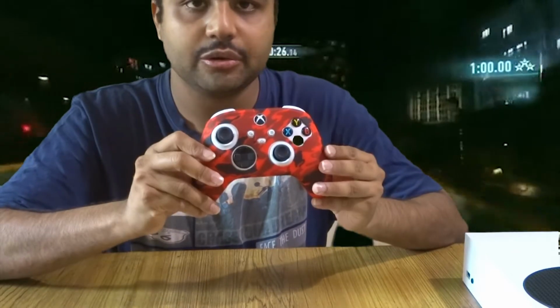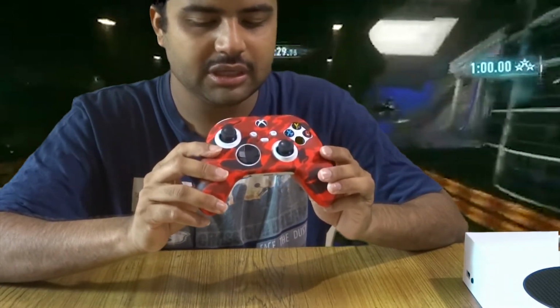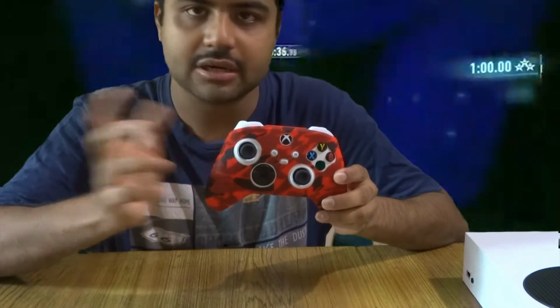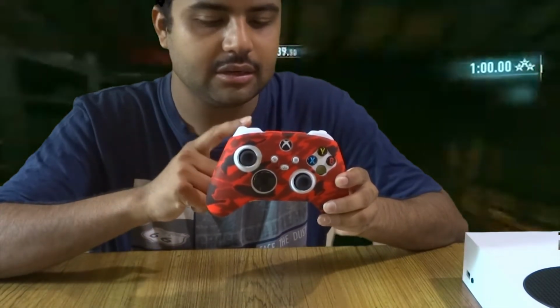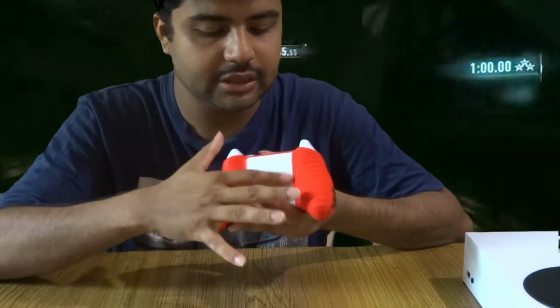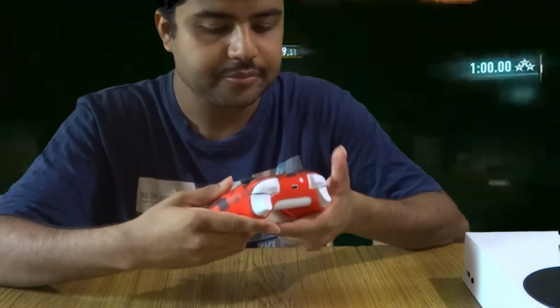So this is the controller for Xbox Series S, and it's quite similar when we compare the Xbox Series S controller and the Xbox Series X controller. The only difference is that the Xbox Series X controller comes in black, and this Xbox Series S controller comes in white. I have just placed a cover like this, so it's looking red. Otherwise it's pure white, robot white.